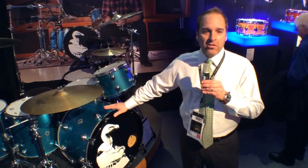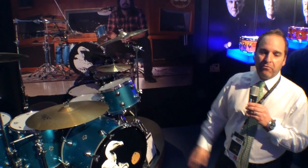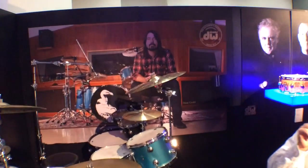We actually just built him another drum set to mirror his other Trini Lopez guitar — a maple mahogany kit in a flat cherry color with the black hoops, and he's been using that on some new recordings. So we're thrilled to have Dave Grohl on board in the DW family, and he's really doing a lot musically these days.